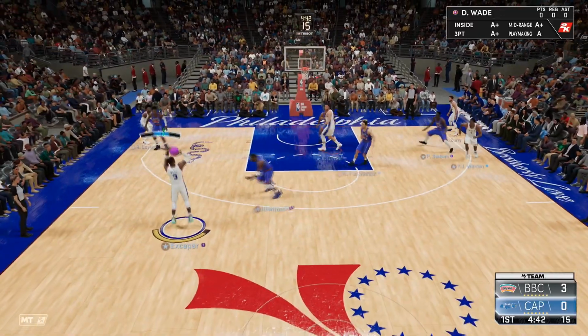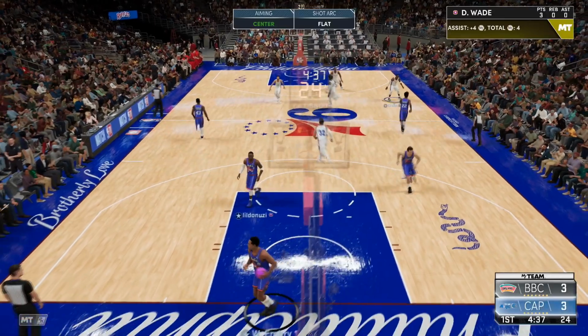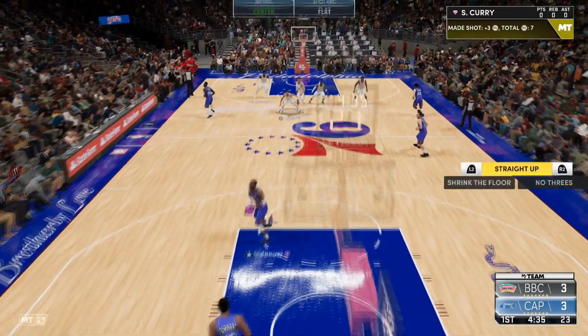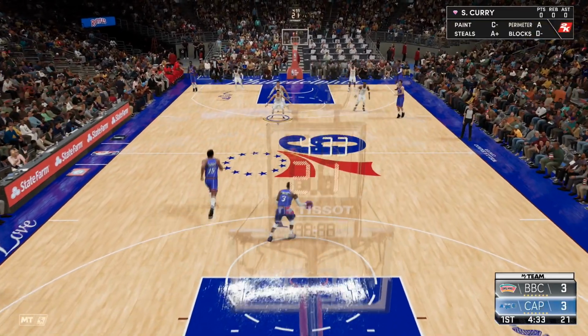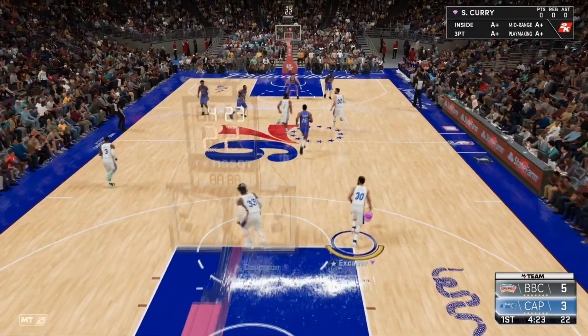A wide open Dwayne Wade is over there. We'll get the green light and the easy assist by TJ Warren. Again, the 2-3 zone is an interesting one, and if run correctly, it can be pretty hard. But if he keeps leaving that hash open, it'll be an interesting time for us. So let's get it down with Curry.